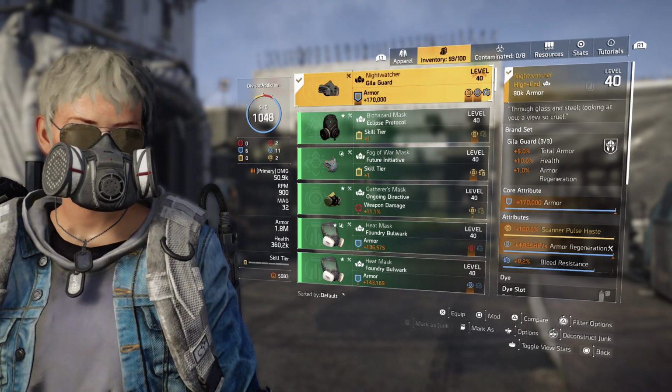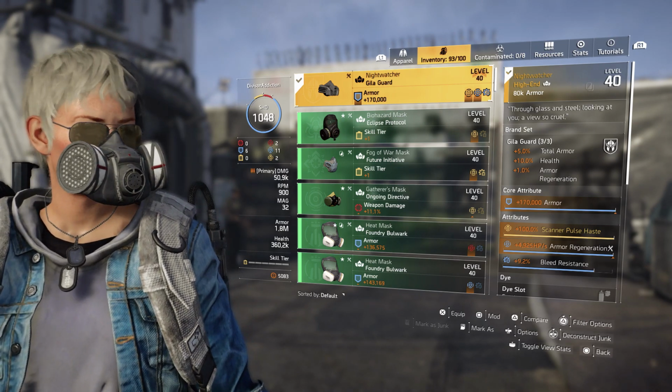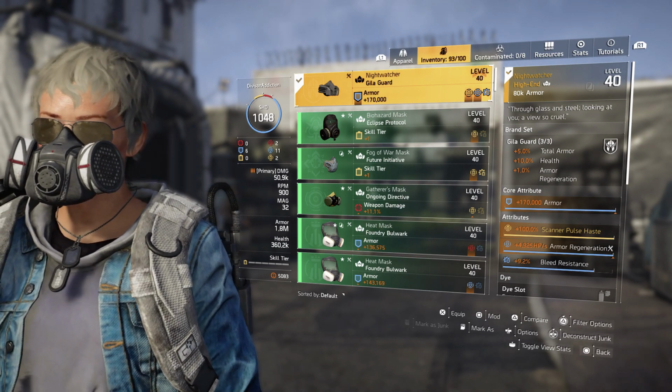Third piece, what does it give us? 1% armor regeneration. Now, this stat is important across this build. I'm going to be getting into what I think the template of this build should be and why. So, core attribute on top, we got armor.